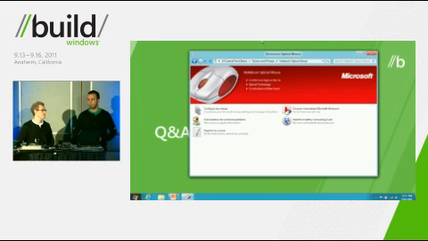Yeah, and we also did spend some time looking at boot devices as well, so that we can get the first boot experience time minimized as much as possible. So there are actually a lot of devices which, even back in XP, Vista, Windows 7, need to be configured, at least in a very minimal way, in order to even boot the system. If you're bringing the system up from nothing, you start from your ACPI device, which exposes a PCI bus, then maybe some storage controller, which exposes some kind of a disk, which then exposes a volume, and that's what you need in order to initiate the boot process.